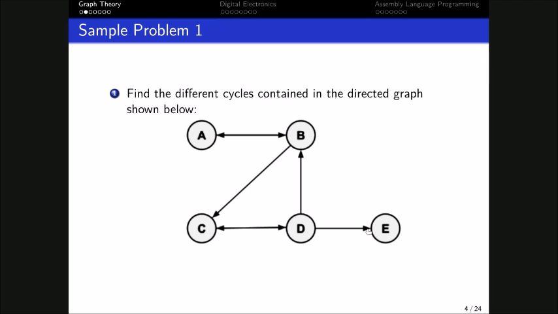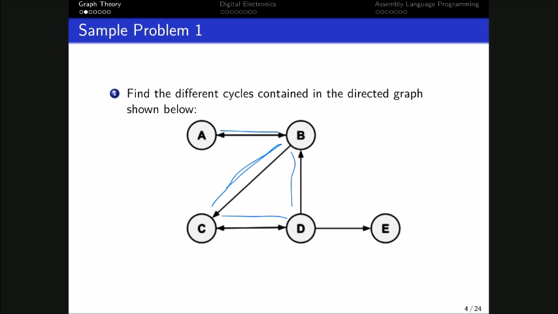So obviously ABA was one of them, and that's because we went ABA, right? Now BAB, you're essentially drawing the same line, right? So even though you're starting from B and you're going back to B, you're still drawing the exact same line. You're drawing the same sort of shape, right? And in the same way, we counted all the ones having to do with this triangle right here, BCDB. So that's the triangle right here.